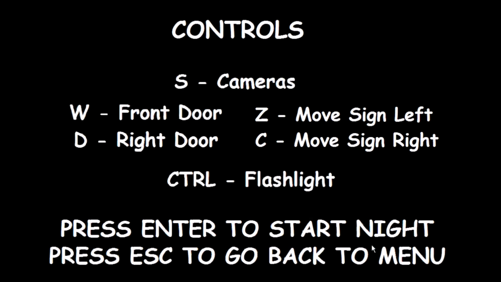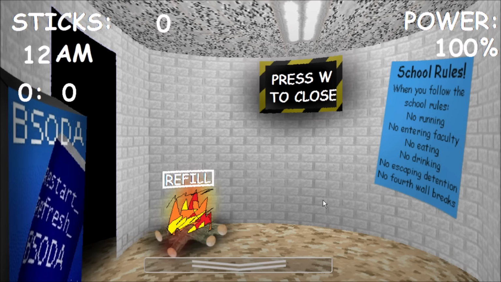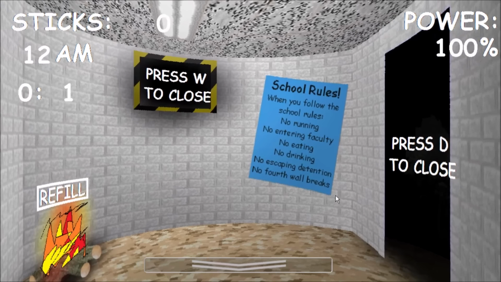So, go! Controls: S, cameras; W, front door; D, right door; Z, move sign left; C, move sign right; Control, flashlight. And you know what? I'm going to write that down. Okay, guys, I got the controls, now I've written it down on paper. Now let's get started. Enter to start night. Oh man, it's loading. Whoa! Wait, what was that? Okay, wait, these door controls?